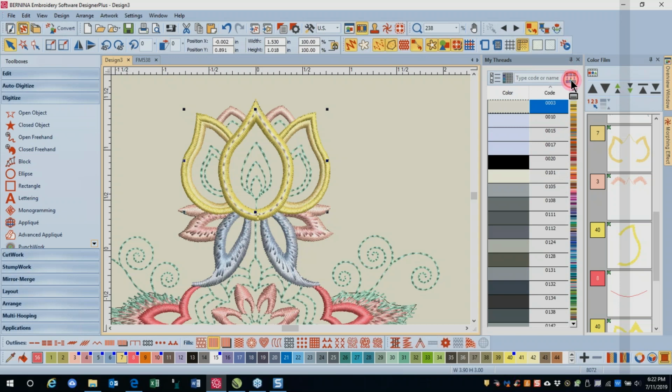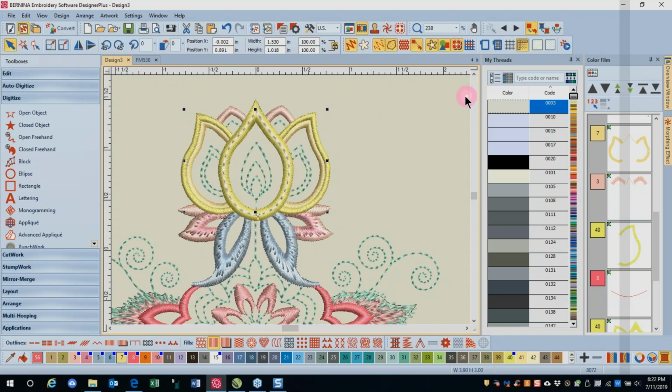If I click on Match and Assign All, when I rest my cursor down on my color palette, I have either Isochord or Aurafill colors to choose from. So if you have two different brands of thread charts that you like to use, you can find the closest match. Now, your chosen thread brands are going to remain from design to design. So if I open up a new design, it's also going to have those same thread charts.